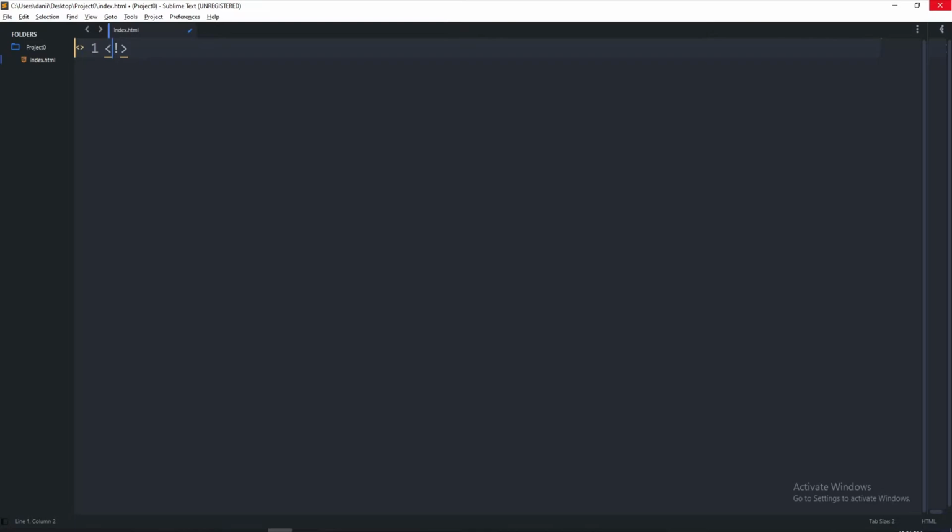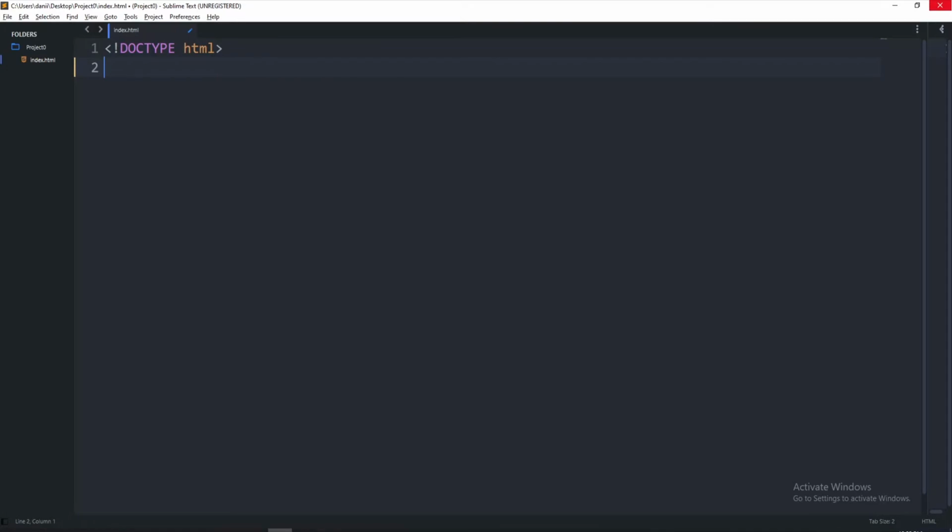We write two angle brackets, and then we write doctype html. It means that we'll write in HTML and our browser understands it to correctly render our page, and it has a little bit of influence on search engine optimization. You should always write it first.